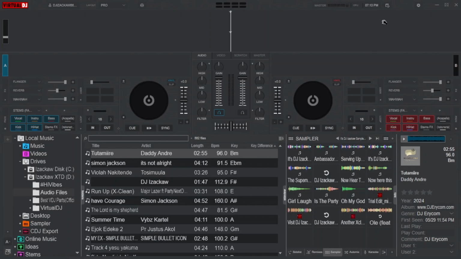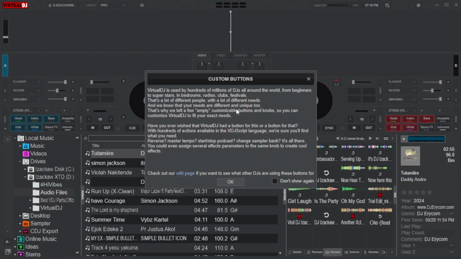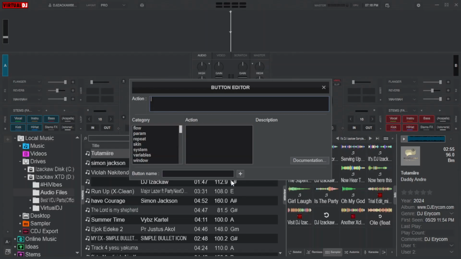So to start off, you just need to click on any input button here like this. This window with some message which you will read will appear, of course, if you have time so that you can understand better. And this appears for the first time. Also, if you don't want it to keep appearing whenever you click on the button, you can just come here and check this box, Don't show again. Then you click OK. After that, this window will appear, which is the same as the other one when you are mapping your keyboard, where you see the action box where you are supposed to type a script for your action.